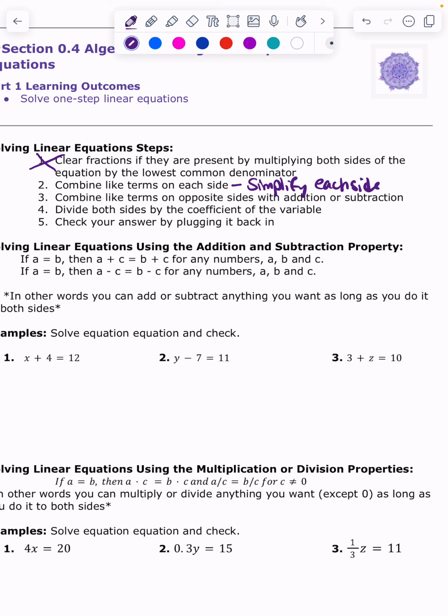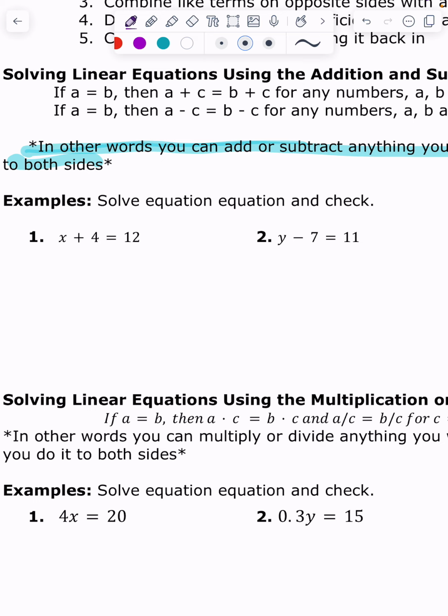All right, let's try one. So x plus 4 equals 12. We want x by itself, so I need to get rid of that plus 4 by undoing it with subtraction. So you always do, if there's something added or subtracted to your variable, you want to do the opposite of what's being done. So in this case, 4 is being added. So if I subtract 4 on both sides, now that 4 minus 4 is just 0, so x is by itself, and 12 minus 4 is 8. So my answer is x equals 8.